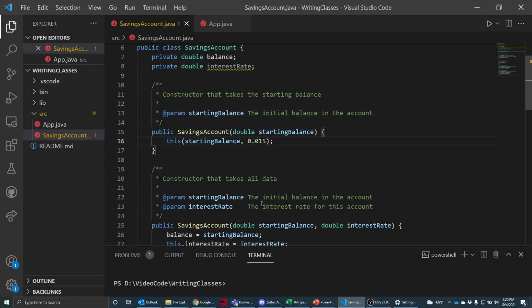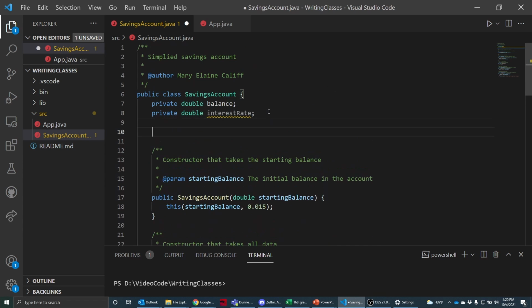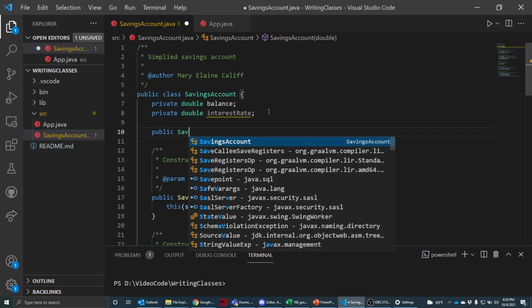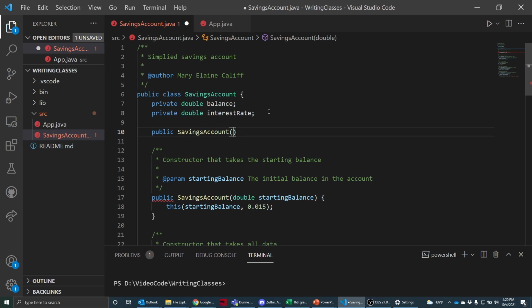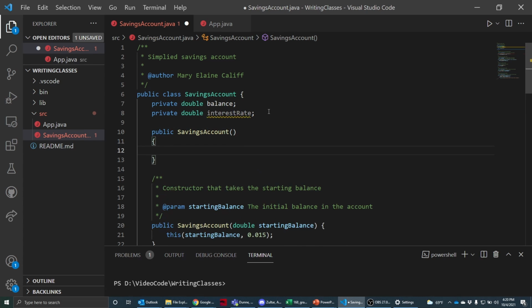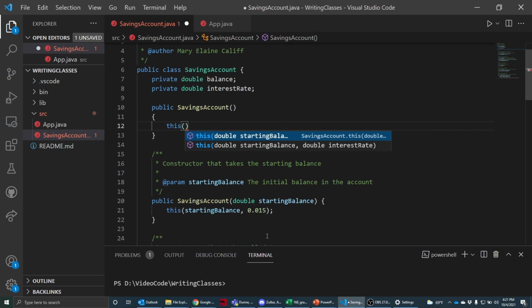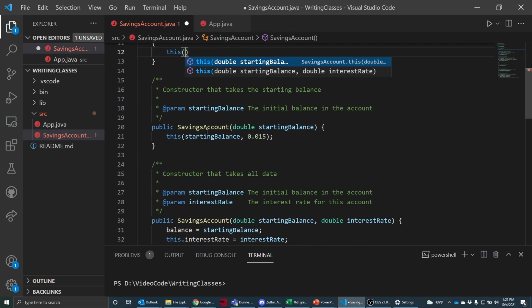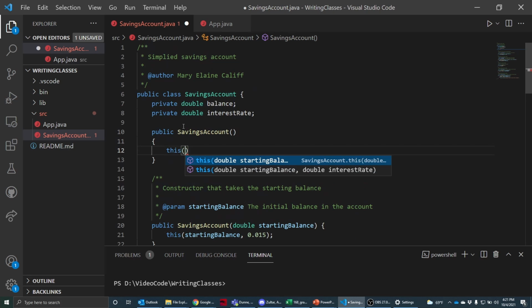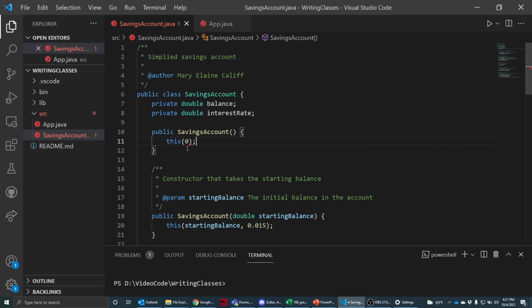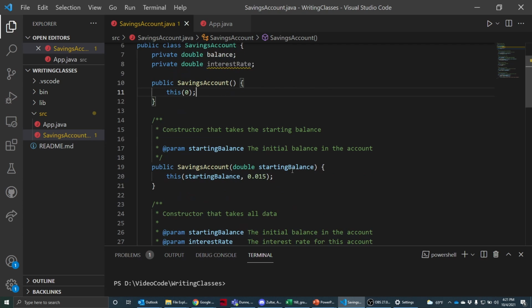Then I'm going to do something kind of similar for the default constructor. I'm going to go ahead and make that first constructor that we listed. It doesn't take any parameters. It's just going to put us in a default state. And so we're again going to call this, or actually what we'll do is we'll go ahead and call this one and just say, okay, this, and we're going to set the balance to 0. That's going to automatically get this. So let's watch what happens when we actually call this.